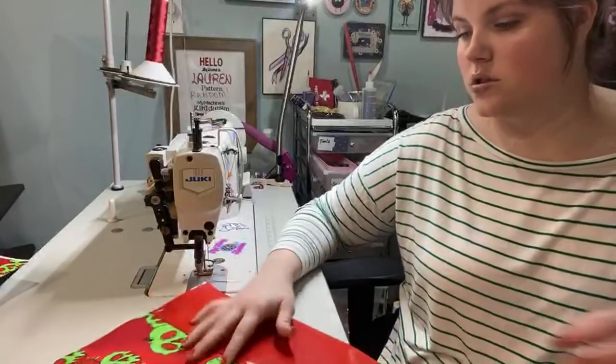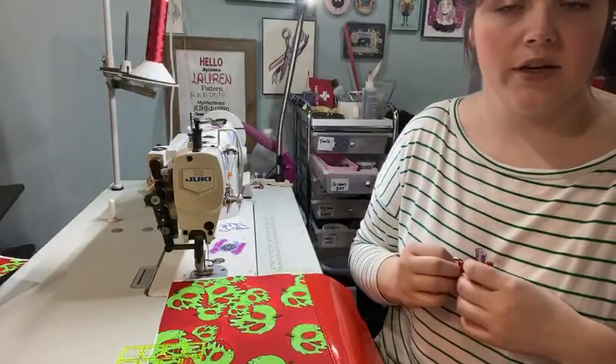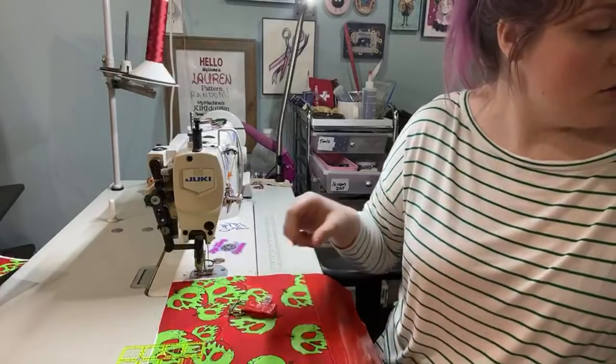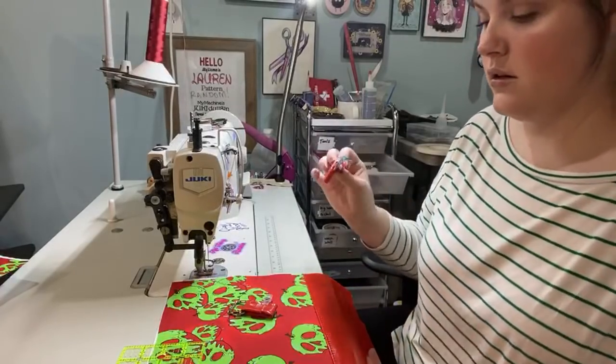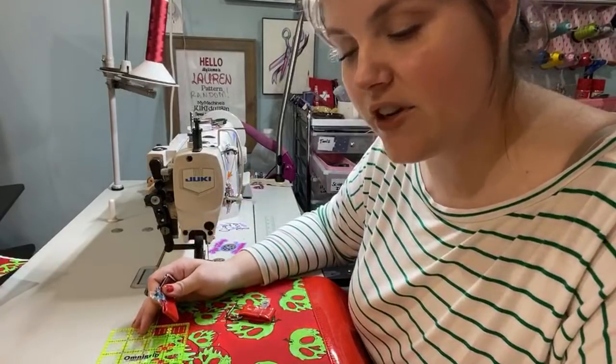All right, I'm going to grab a ruler and my strap connectors. Just going to start with two of them for now, get those placed and then move on. We don't need our triangle rings yet. Just need the regular strap connectors. And I believe it's 1.5 inch from the top.